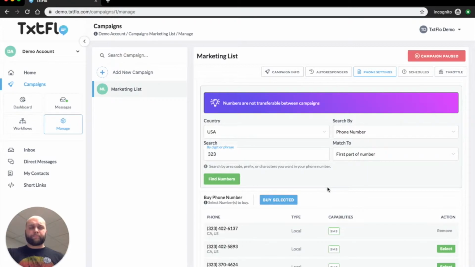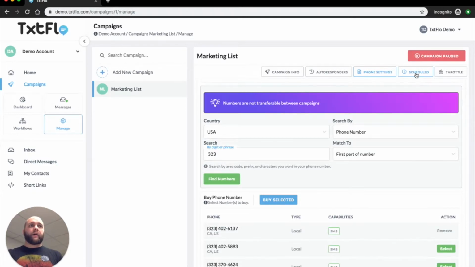I don't think most people realize, if you're sending a text message, especially if it says the same thing, you don't want to send 20,000 texts in a day or even in a week with the same phone number. That generally is not a good thing, and phone carriers don't seem to like that very well. So we do limit that to between 200 and 400 a day per phone number, just so you know. That way it preserves your phone numbers and they don't get shut down for sending too many texts on a single phone number. So we'll keep it moving along here.